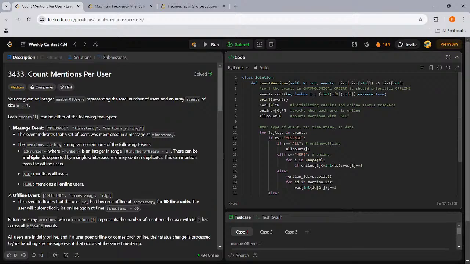We'll check one more condition: if data given is equal to all, then what do we have to do? We have to increment for all online users as well as offline users. All means for online and offline.